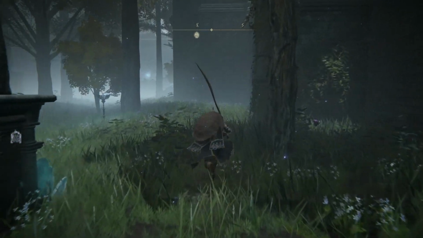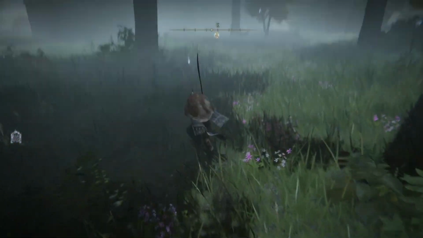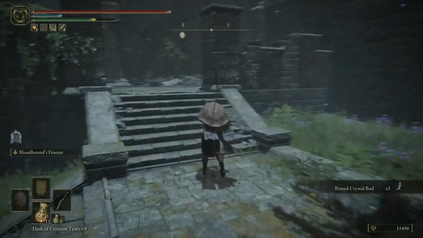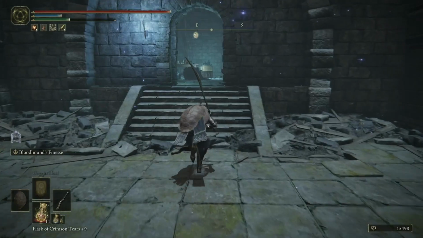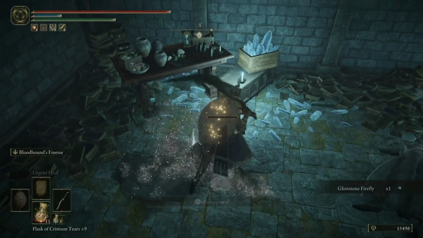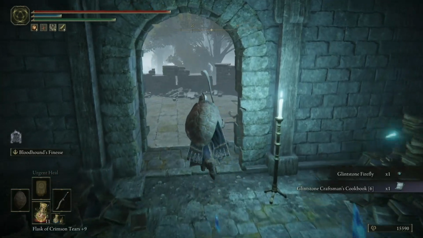For starters, what I'm going to do is turn directly to a sharp right. And there's some loot over here that I want to get. A lot of the loot on this lower level is not that great, but I'm going to do my best to lead you to it all. So you see I've got the giant hand chasing me, but he kind of leashes. And here's an enemy. And the reason why I wanted to come down here first is because you get that glintstone craftsman cookbook.